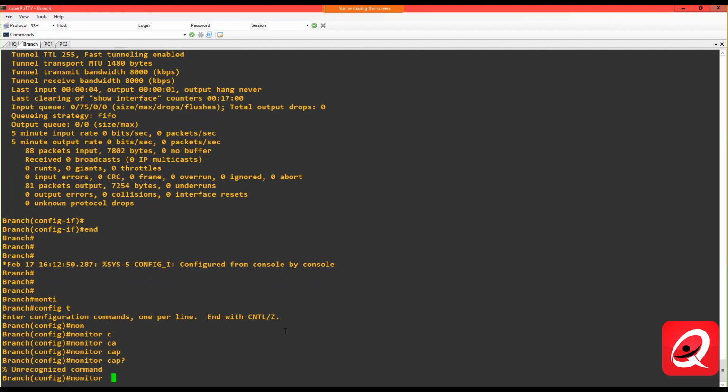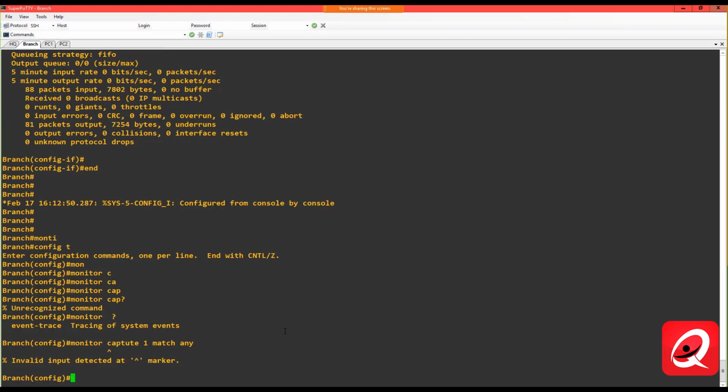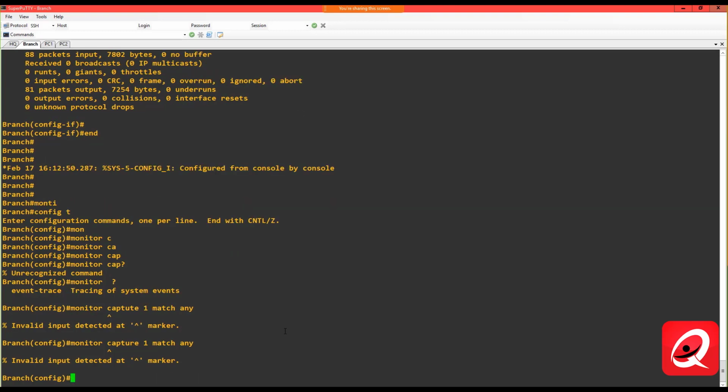Is it even going to let me do it? It's not going to let me do it. Yeah. Well, basically, I'll run through the syntax. There are going to be errors here, but I would do a monitor capture 1, and I could say match whatever protocols I want to match. In this case, I would just match any protocols. Oops, I would spell it right, of course. It's still not going to work, but let me spell it right anyway. Monitor capture 1, match any.